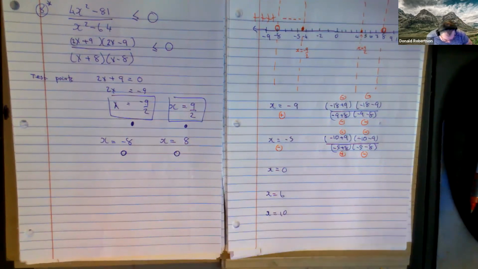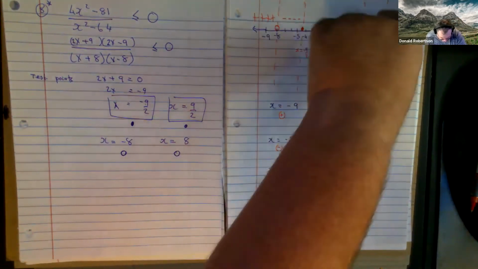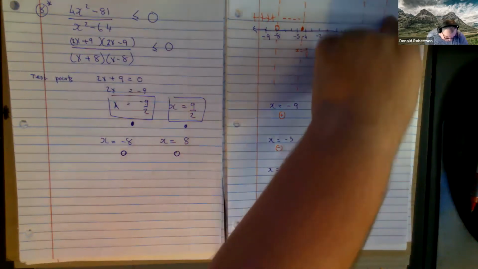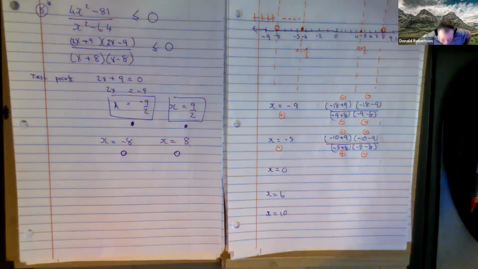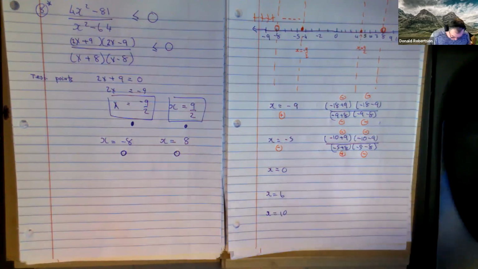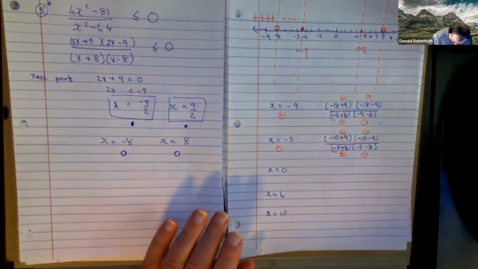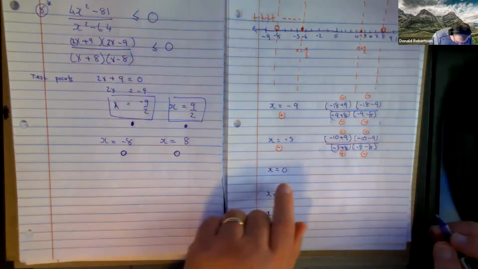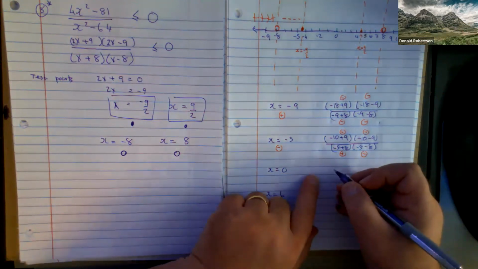Now, I could make the prediction that all of these are plus, all of these are negative, and all of these are plus. And I'd have a 50-50 chance that I get it right. But I know what my luck's like. If I did that, it wouldn't work. Of course, if I don't do it, it probably will work. And I'll think to myself, well, I did a lot of work for nothing, but it's just safer. So I'm going to do the working.